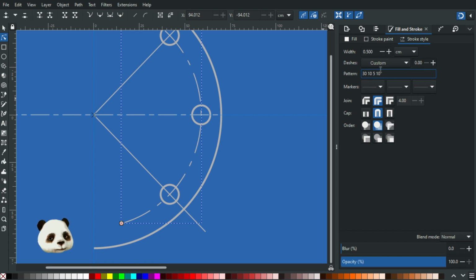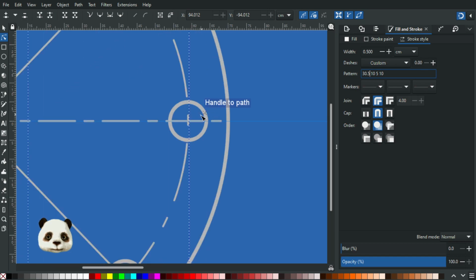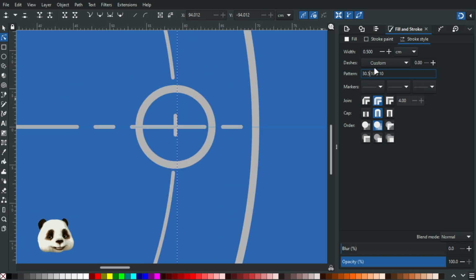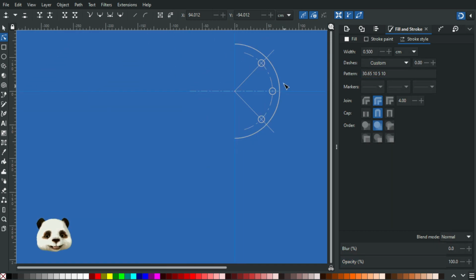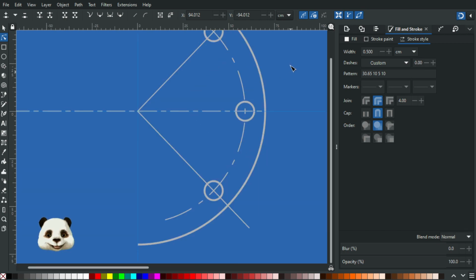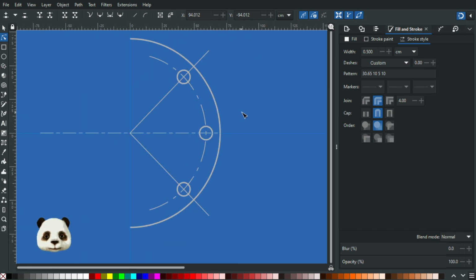Maybe 30.5. Yeah, that looks nice. Maybe a 7. There we go. Or a 6. 5. Laser accuracy. Well, it's as close as we can get, okay?